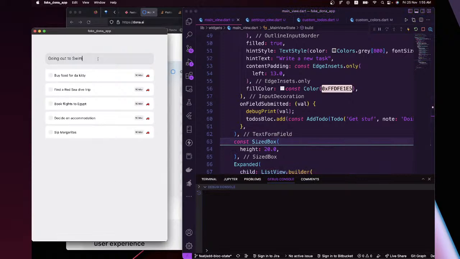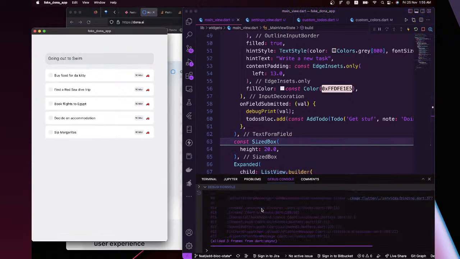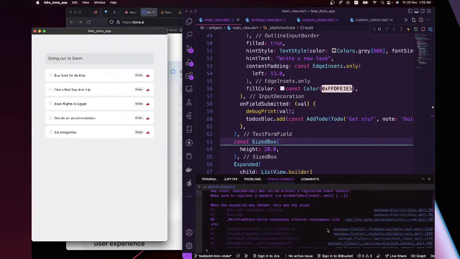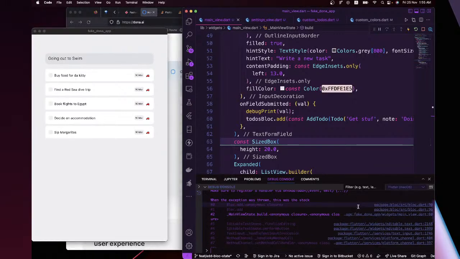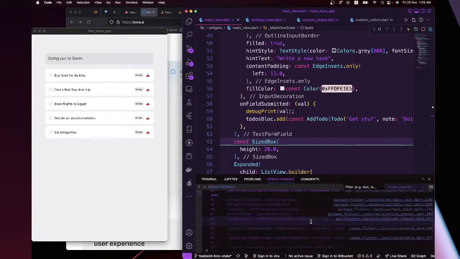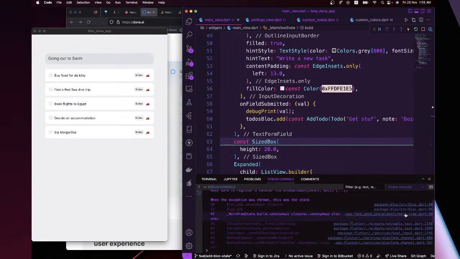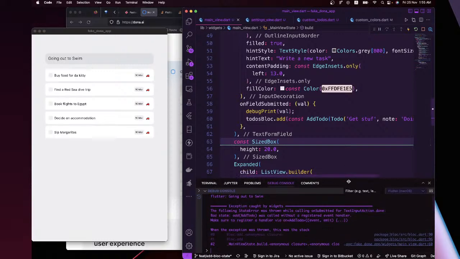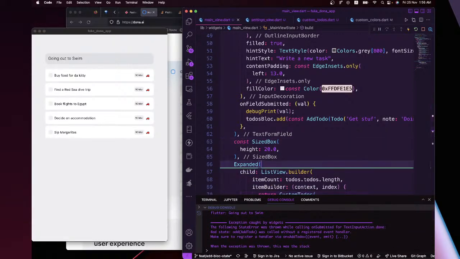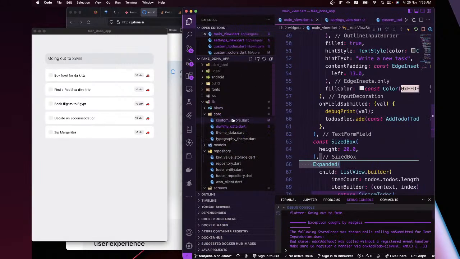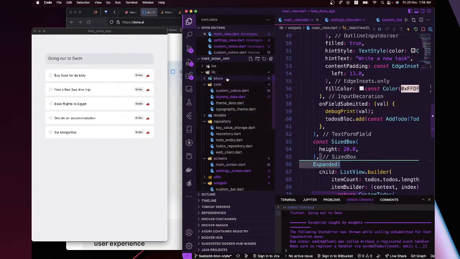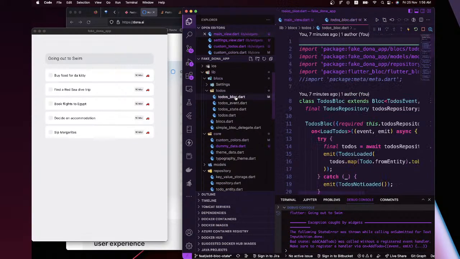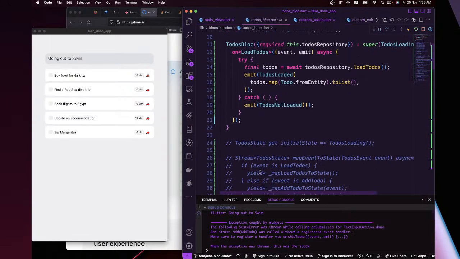If you tap on this, the add event is going to be called, but let's see. Okay, yeah, that's basically what we expect. So let's go back to our to-do block. This is our to-do block right here.